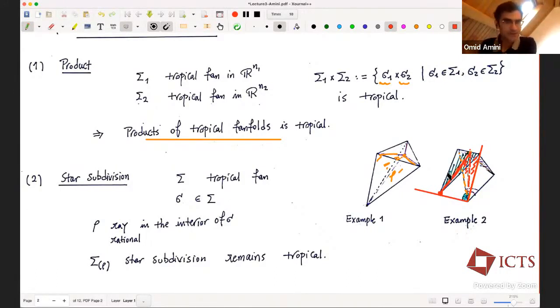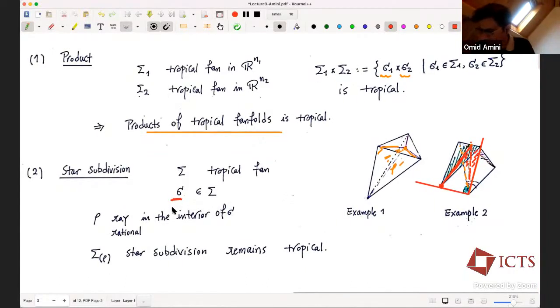I gave you an intuitive explanation. It's not difficult to make it precise by saying exactly what the cones are that you have to add, and how the cones around the face sigma that you have chosen will be subdivided. I don't give the precise definition. I think you can figure it out. Otherwise, you can look at the reference I gave in this slide. This has been completely described.